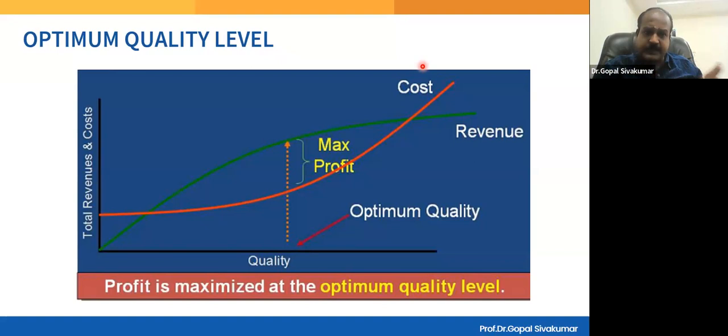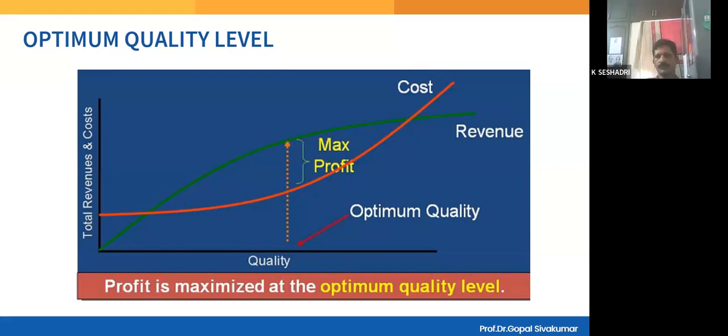I wanted to penetrate the market, so I will even give all features free to my customer. Like when you buy a software, for the first 1 year, all the features will be there. And definitely the company is not making money, or is making only thin profit. But after 1 year, they'll ask you to buy a pro version. Some of the features will not work. So the logic is this. Hope all of you understand. Yes, sir.